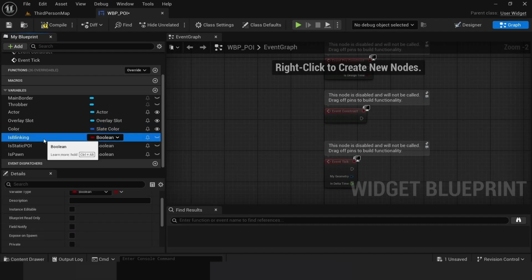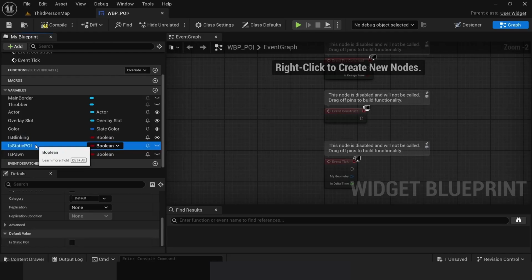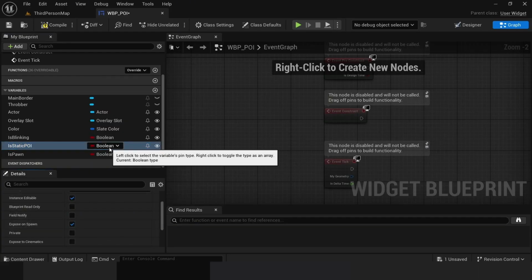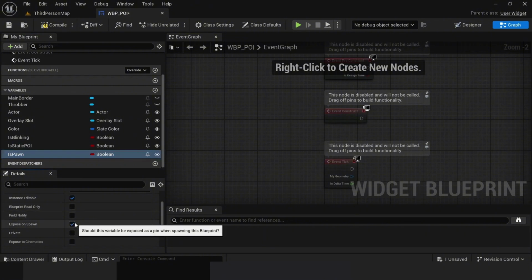Is blinking will be instance editable and expose on spawn, and its default value will be true. Is static POI will be instance editable and expose on spawn. And is spawn will be instance editable and expose on spawn.